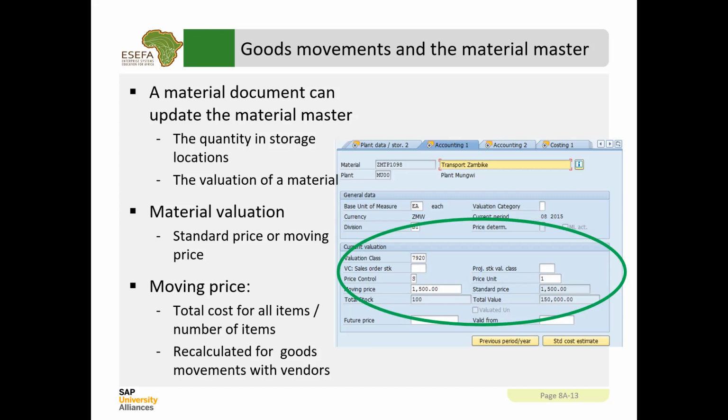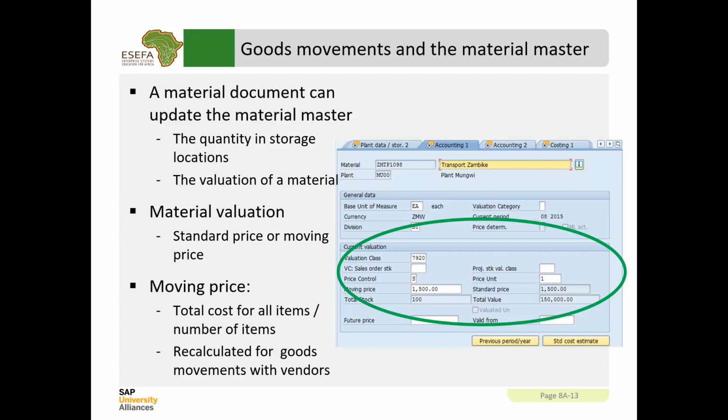So a material document for a transport order between Mungwi and Lusaka must reflect in the material master for Mungwi, where we have shipped 50 products. It also must reflect in the Lusaka plant, where we have received 50 products too. That's why we said a material document can update the quantity of material in storage. There is a reduction in one plant and an increase in the other plant.